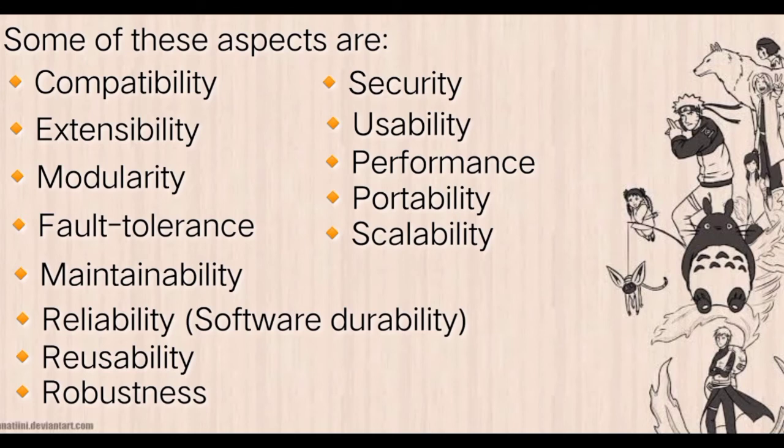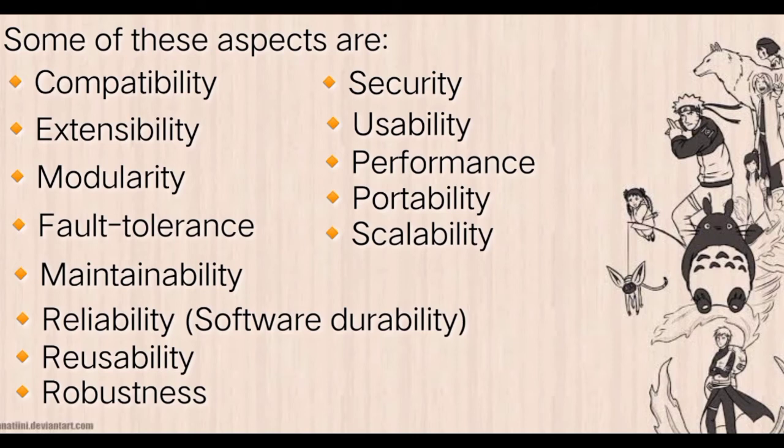Robustness. Software is able to operate under stress or tolerate unpredictable or invalid input. For example, it can be designed with resilience to low memory conditions. Security, the software is able to withstand and resist hostile acts and influences. Usability. The software user interface must be usable for its target user or audience. Default values for the parameters must be chosen so that they are a good choice for the majority of the users.